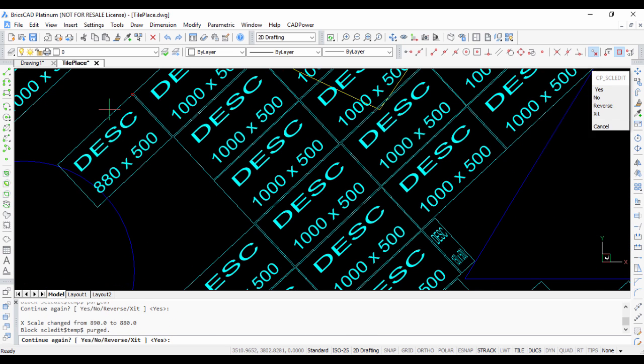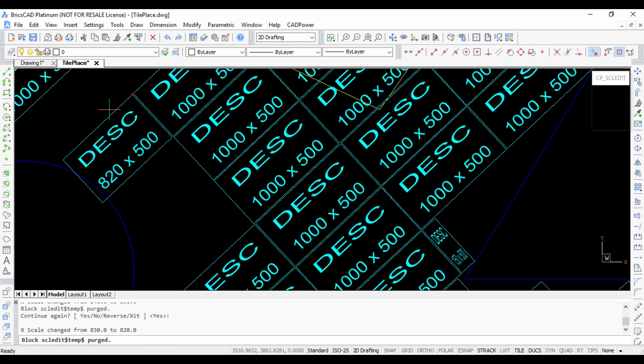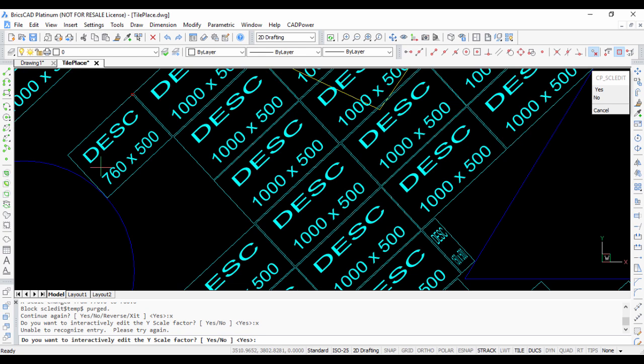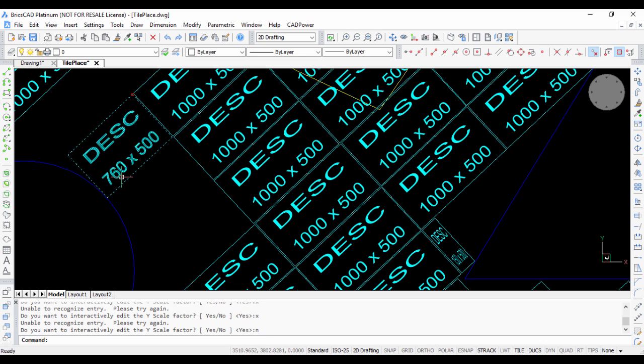So you probably have seen this tool in an earlier video called interactive scale edit. So using that tool I have interactively edited the block and changed the X scale factor to 760 by 500, so it now exactly fits at this circle.